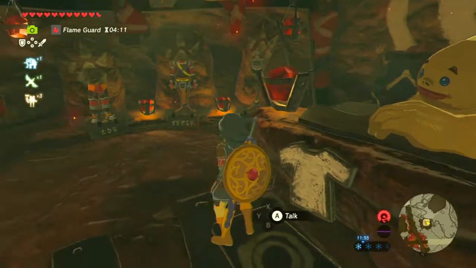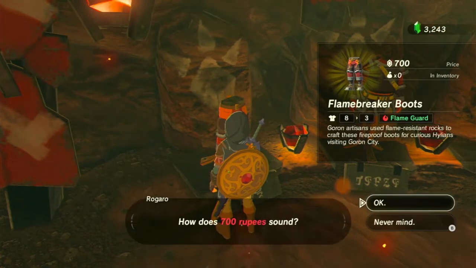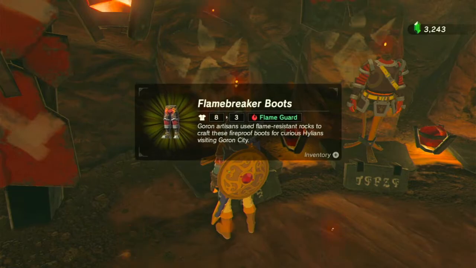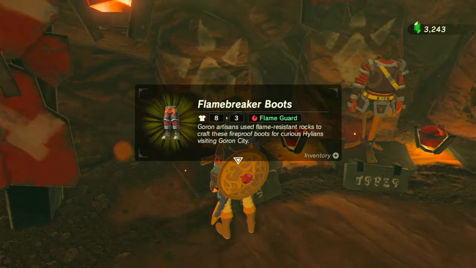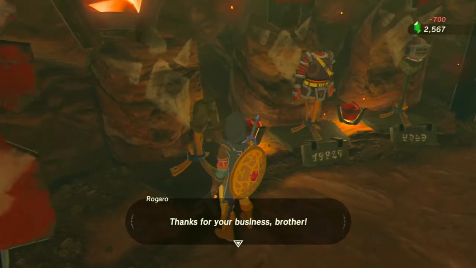Flame Breaker Boots. Goron artisans used flame-resistant rocks to craft these fireproof boots for curious Hylians visiting Goron City. Thank you for your business, brother.